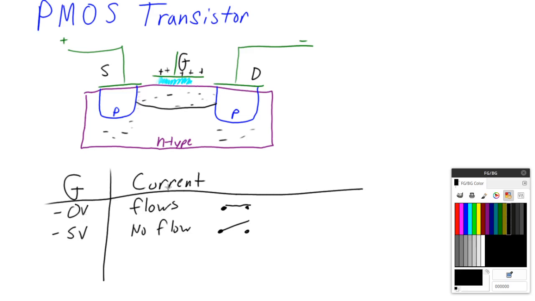Since this acts the exact opposite way of the NMOS transistor, let's first look at the symbol here. Let's draw an NMOS transistor. So we've got this guy. This is still the source. This is still the drain. And we've got this guy here. Oops, sorry. Skipped a step here. This is our gate. And so this is our NMOS transistor. But in this case, it acts the exact opposite way.